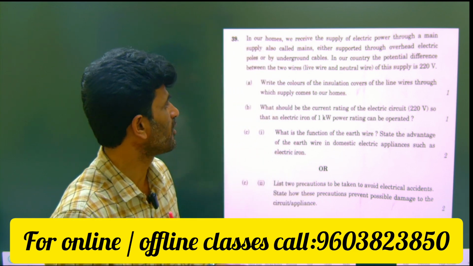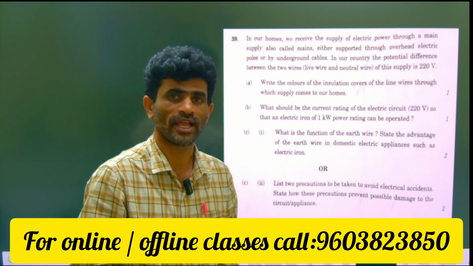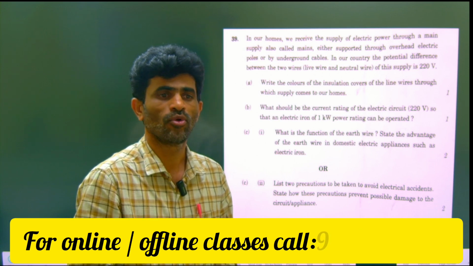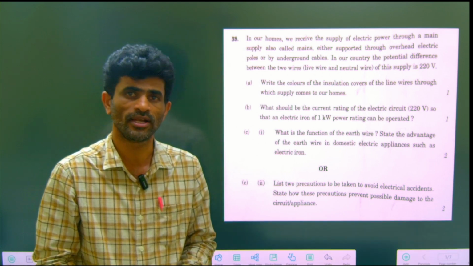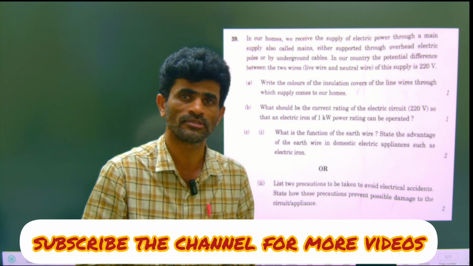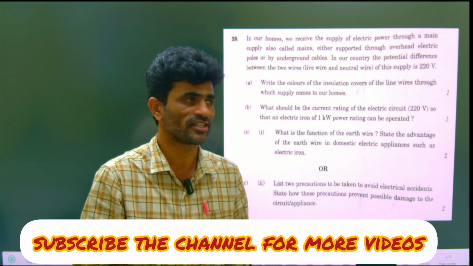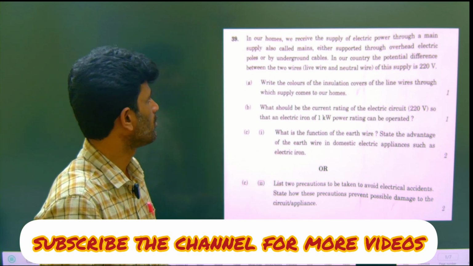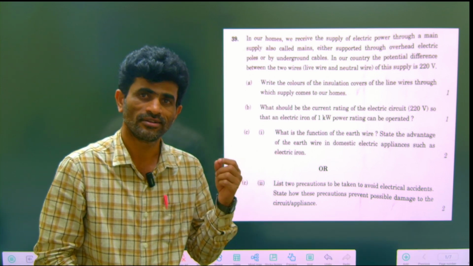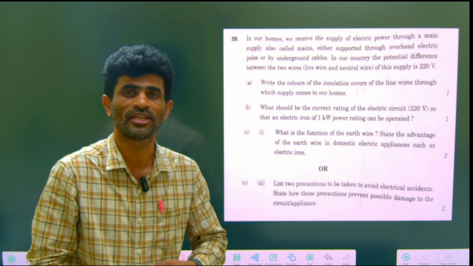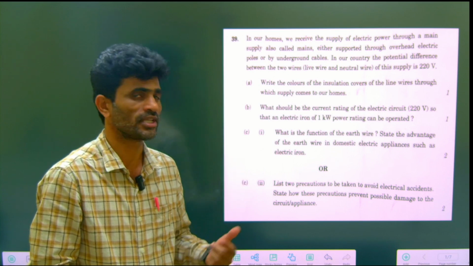Today I came in front of you with the science key paper. I wanted to discuss the science key paper which you have written recently. Hope everybody wrote that science exam well. In that, the physics and chemistry related numerical problems, case study, and long answer type questions, I wanted to discuss the correct answers with you. Hope everybody will see the video completely and try to know what your correct answers are and how many marks you can score in these questions.